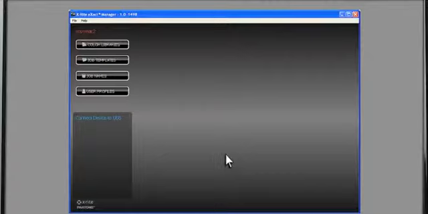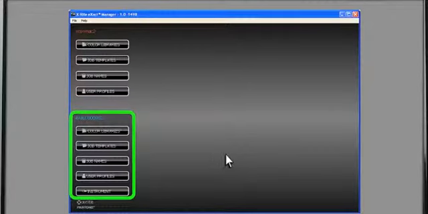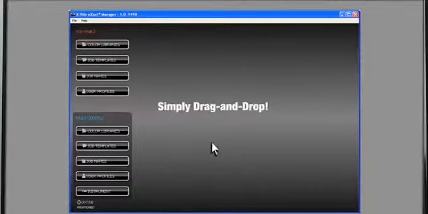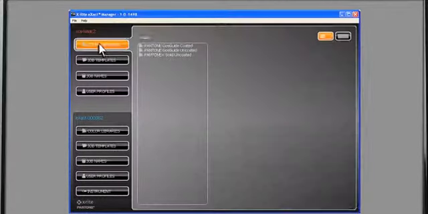Now, let's take a look at some of Exact Manager's features. When you connect your instrument to Exact Manager via USB, you'll see your device's serial number and options similar to local data. You can also get information about your instrument. Simply drag and drop to transfer libraries between local and instrument data. Let's take a look at color libraries.